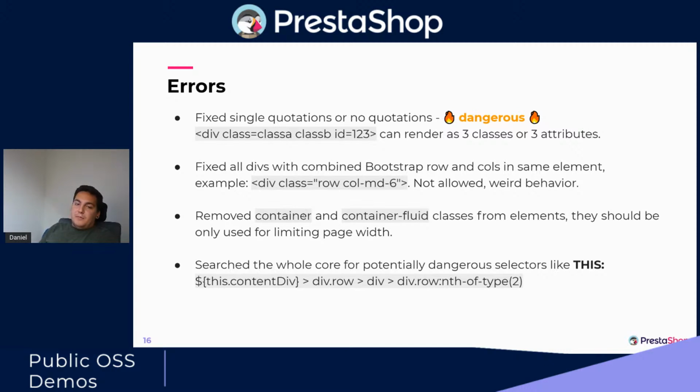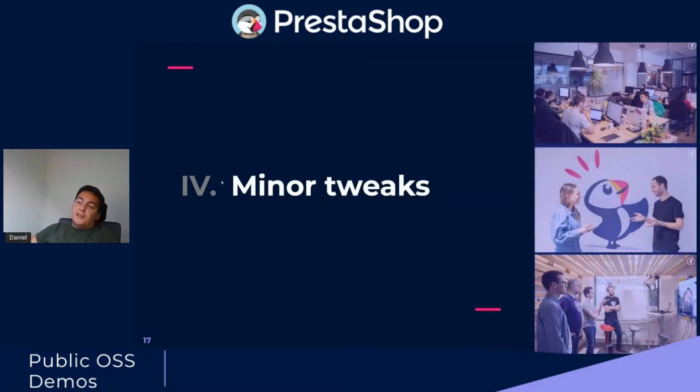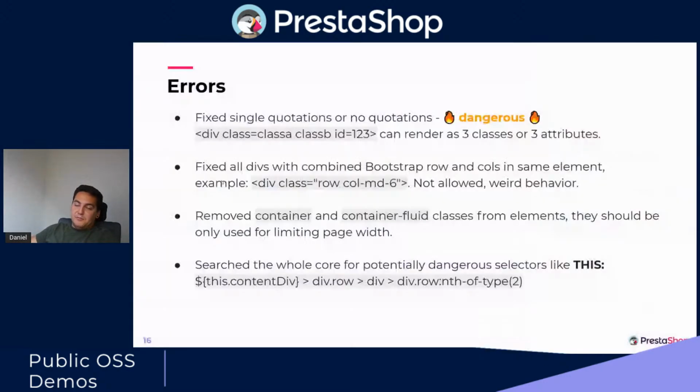Somebody will then, for example, change it. You decided that you don't want to have 15 pixels on the sides of the screen, and you want to have 5, and you think it would only change that, but then you see because somebody used the wrong class, it would change things in places that you wouldn't expect. So don't use it. Use it only for limiting the screen width. I think it should be only like the parent element in the HTML, maybe combined with some section or something.